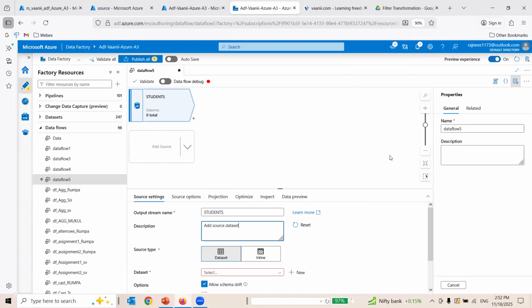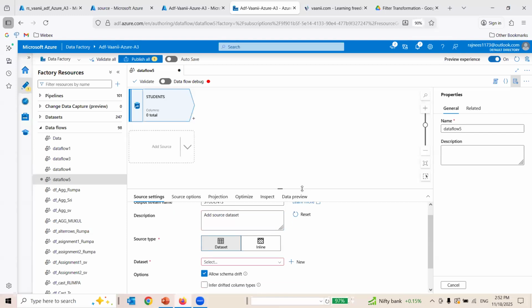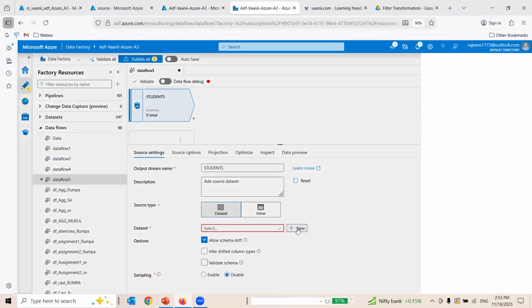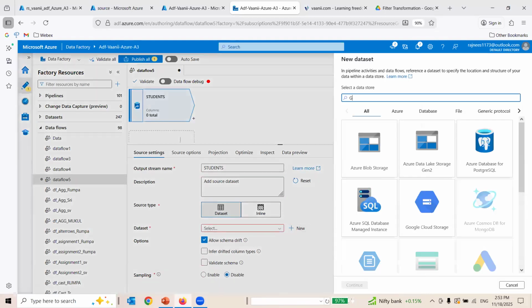That's fine. If you want, you can put a description of where you pull the data from, the source system. We have to choose the dataset, and because we have to create a dataset, click on new.